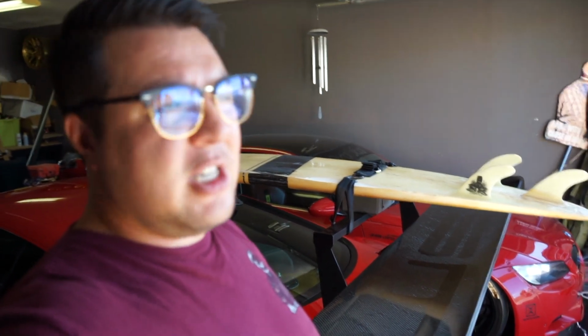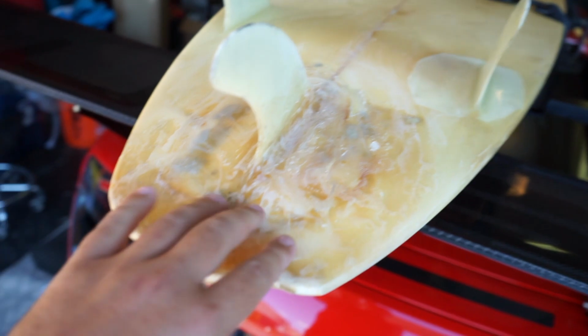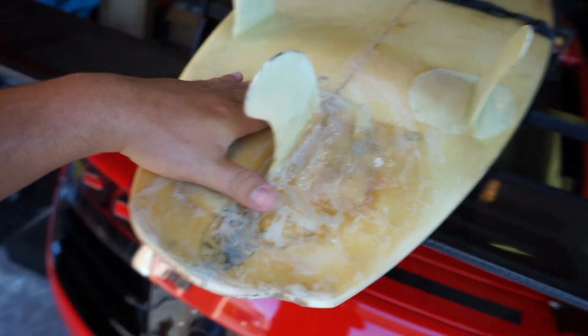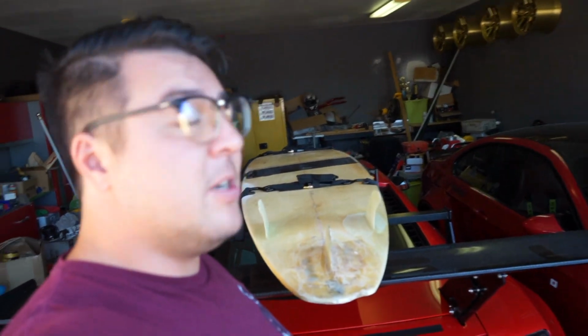So this is literally just for aesthetics. I think it kind of looks cool. We got it secured up here. It's not really going anywhere. I guess we'll see how it does. You can see how ugly that is, and I really did not want that to show. The people have spoken, and they want this ugly board to be exposed, so I guess that's cool. Whatever, we'll go with it.